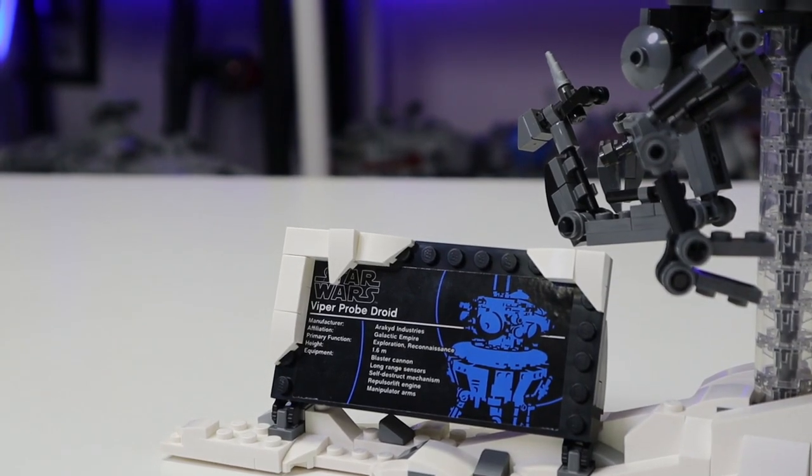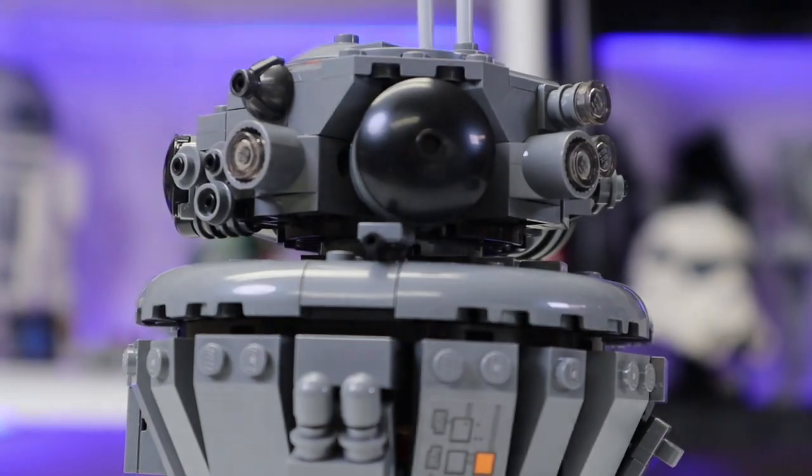Now, that is actually a full look at the model of the set, and also, by the way, a quick note, you do get the snow on the special plate, which is fantastic. I love that little detail. With that said, we are going to get right on in to my thoughts.